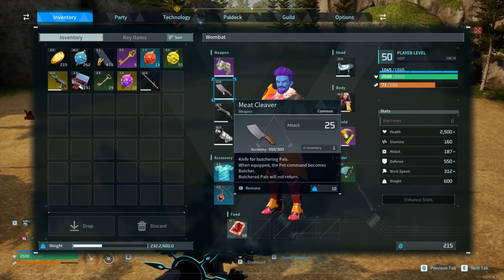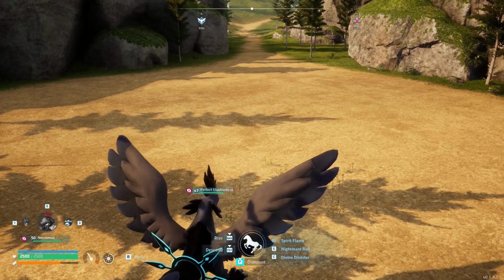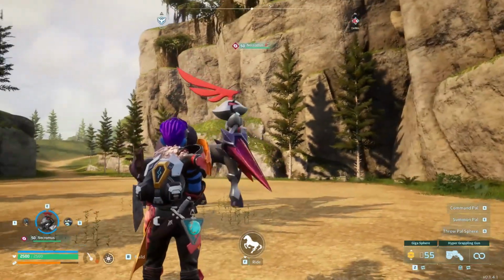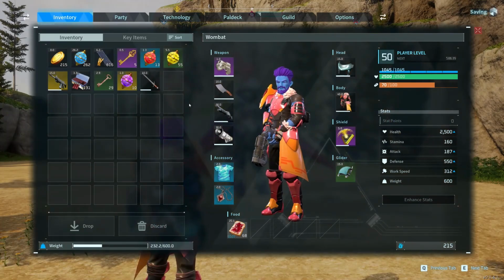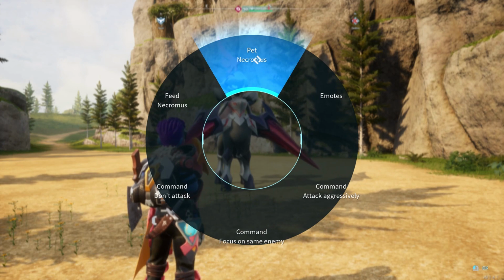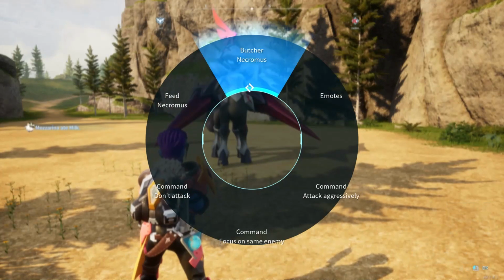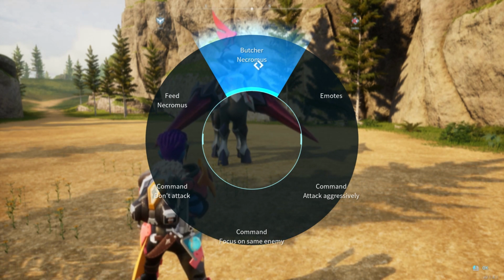Put on my butcher knife, the meat cleaver. And we're going to take out our Palladius. Or not Palladius, our Necromus. So he's here, and what we're going to do is open our menu. We want to butcher him. We have to have the butcher knife out. So we're going to hit butcher, and then on the second downswing, after you hear that second downswing hit, you're going to mount it. And that's what's going to save it.